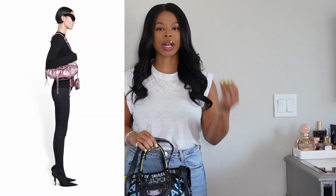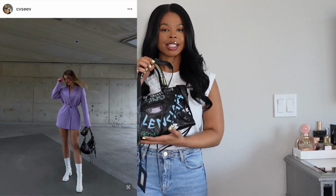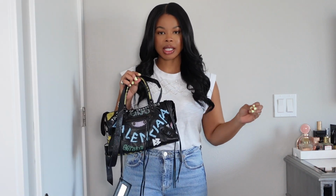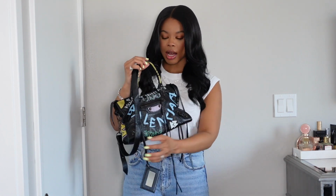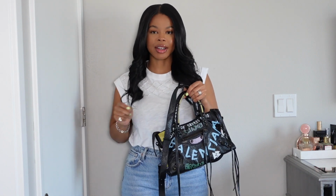The second thing that I noticed about the bag is all the fringe that hangs off the strap and the bag itself, and that is very similar to my City bag as well. This fringe is a very signature Balenciaga, and with this bag, I actually typically never wear all the fringe out. There's a lot of fringe here on this bag. I typically end up stuffing it into the bag, you can't really tell, and I just kind of tuck it and hide it away. So that's the second thing that you may want to think of.